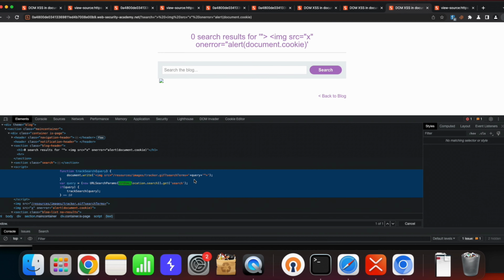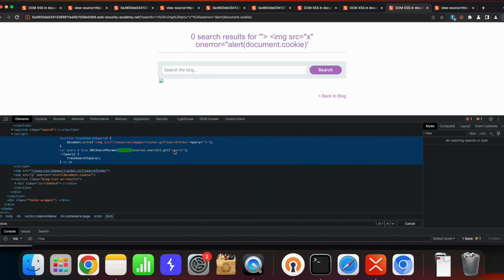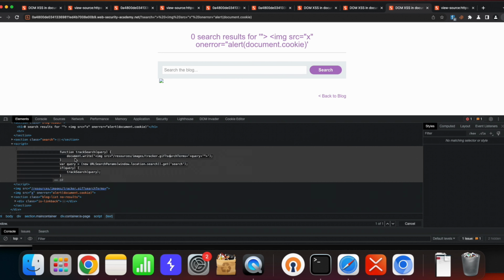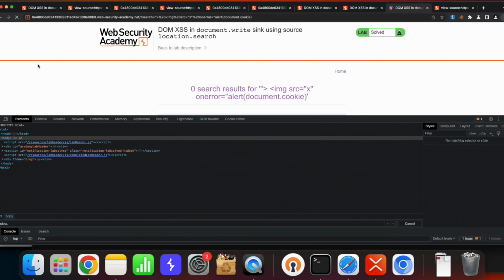Because this particular script was vulnerable, it was picking the query up from here using the search params function and window.location.search as the source, and it was using document.write, right? So it was just directly writing into the page, and that's why we were able to get DOM XSS here.